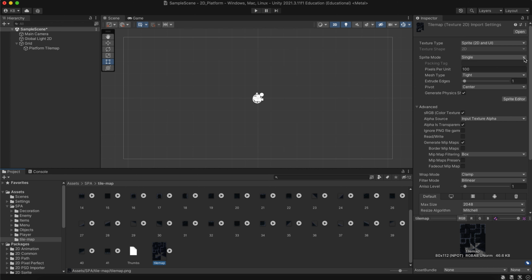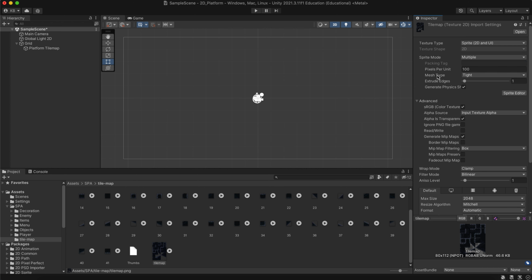So what we can do is click the drop down, choose Multiple, and the next thing we do is pixels per unit, 100 pixels. Well, we know from the editing and creation process that we wanted 16 by 16 pixels. For this project, I wouldn't go any bigger than 32 by 32, so stick around 16 by 16 or 32 by 32.